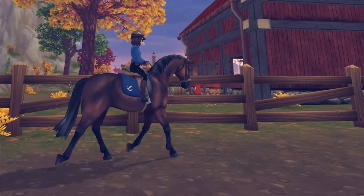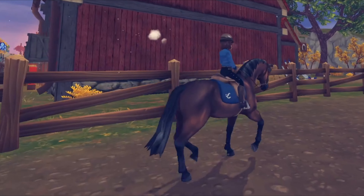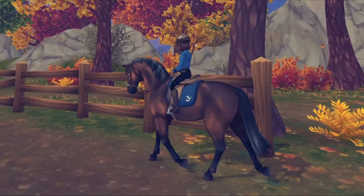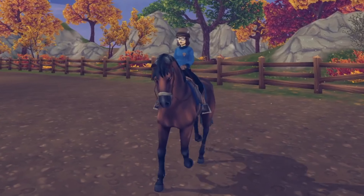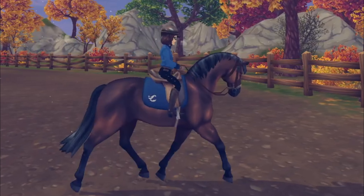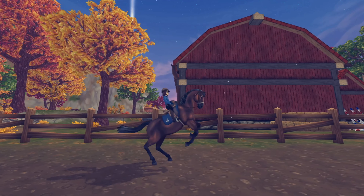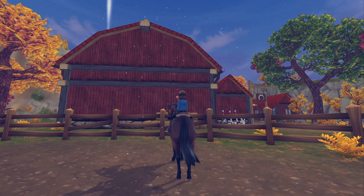Look at that — trotting past the terrifying red barn, even if it was very much on the inside track. I'm going to take what I can get with this guy. This circle was really good, I was proud of him for that. I actually thought we were going to be able to trot past the barn even off the outside track a little and relaxed, so of course Throrin chose that moment to throw in a massive buck and try to run off. Not my best riding moment, but hey, I didn't fall off.